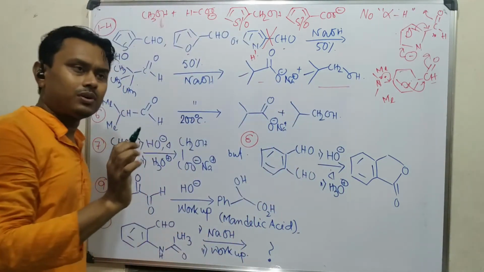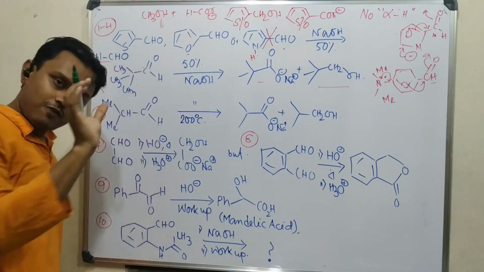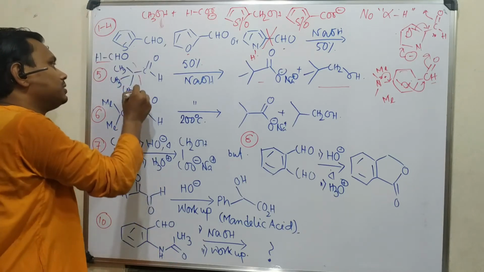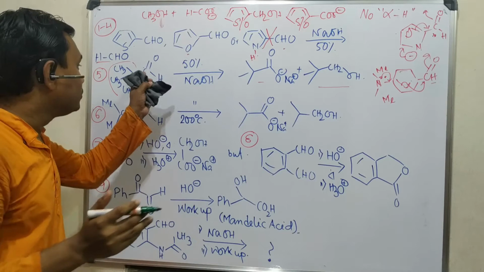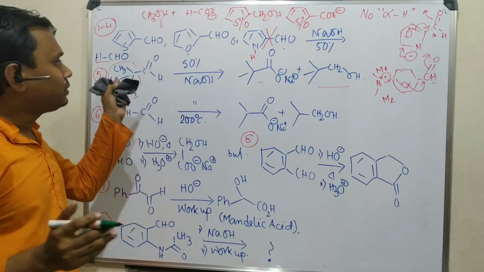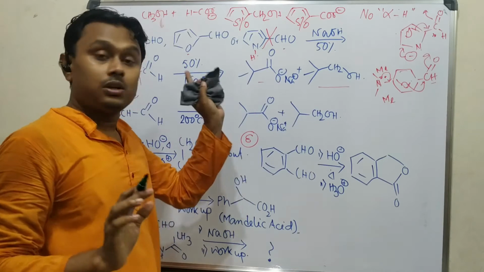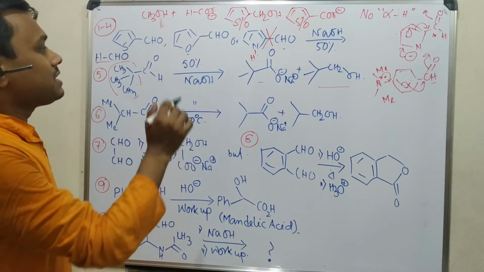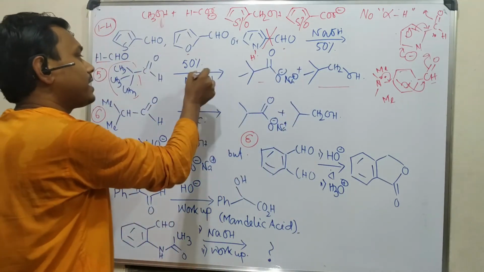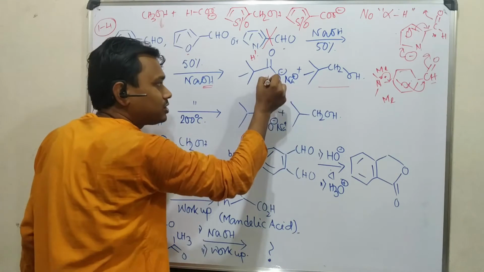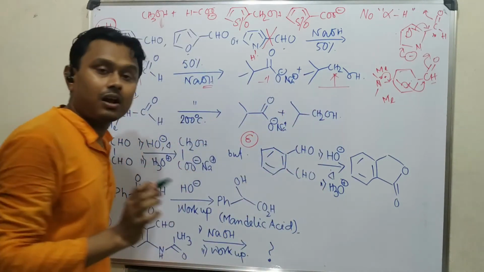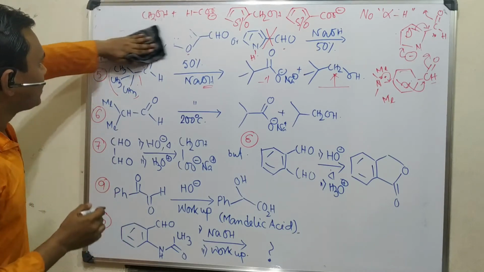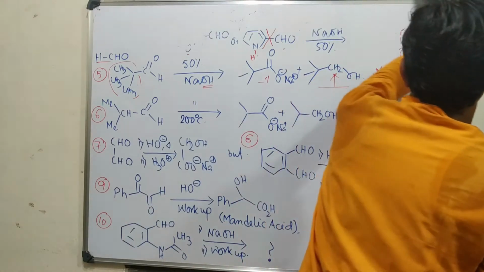The acid is not an important factor. First of all, the alkali attacks. Fine. It is expected the reaction rate will be a little slower, but this is also possible. So don't get confused, thinking that along with the aldehyde there is a tertiary butyl group, so it will not undergo the reaction because of bulkiness. That is not the fact. This reacts. And both the nucleophilic attack of hydroxyl as well as hydride happen. Hydroxyl produces this and hydride produces this alcohol. Both happen. Okay, fine.